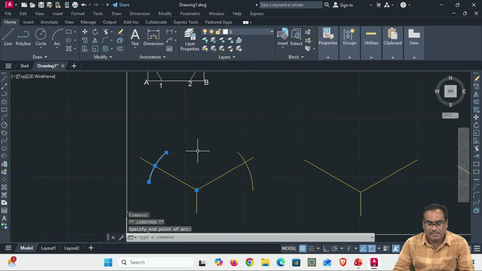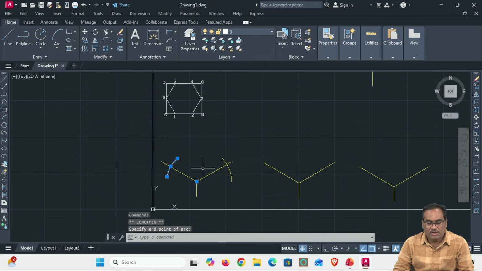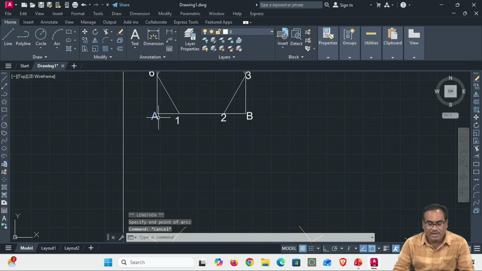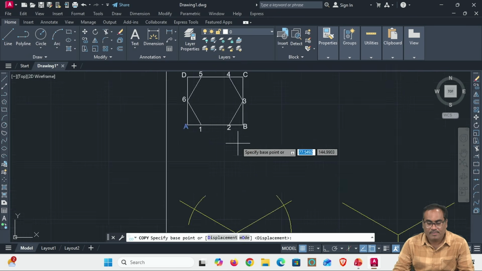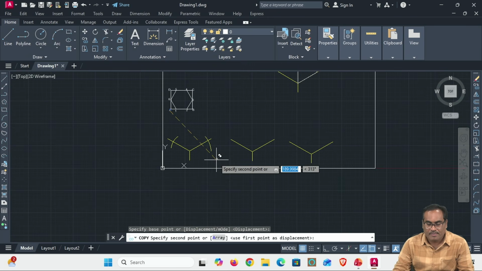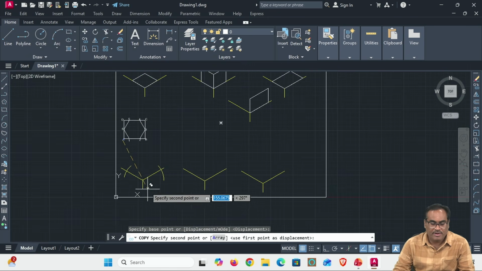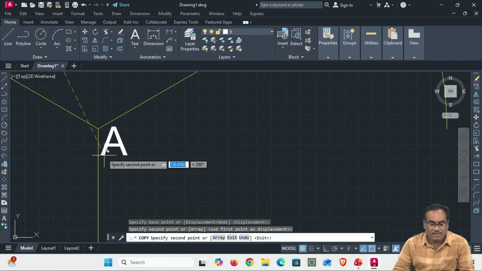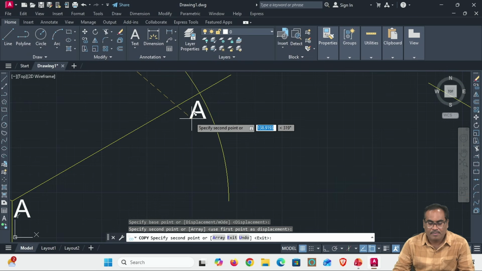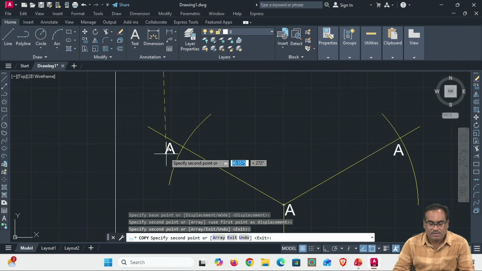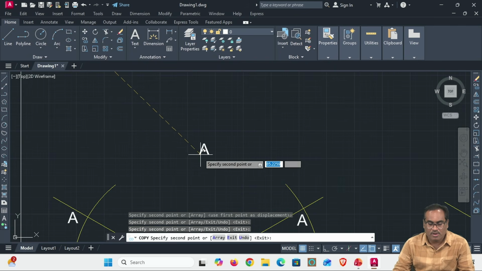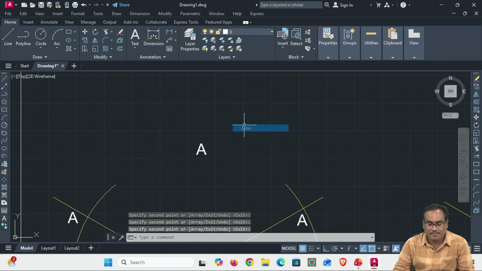Reduce the lengths. AD and BC are the same, so if you want, I can copy the text. This is A, to avoid confusion. A, B, C, D will approximately come here.